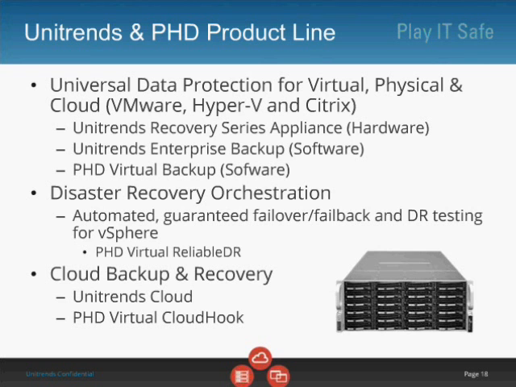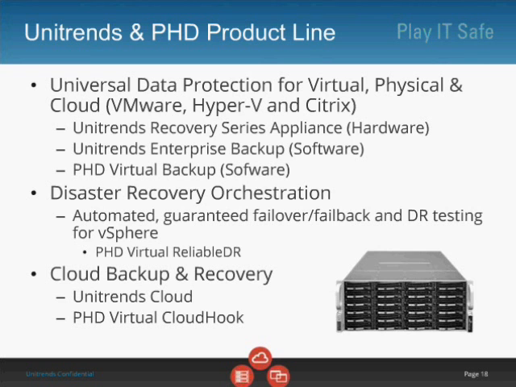And should you miss a test, so should it not be able to recover the service, or should it miss an RTO and an RPO, it will send you a report, and then it'll ping you and say, hey, were you to experience an outage event under this particular scenario, you would not be able to recover according to your SLAs, and then you can go in and take a look and see what's causing the issue. And in the demo, Greg's going to show you an example of one of those types of compliance reports.